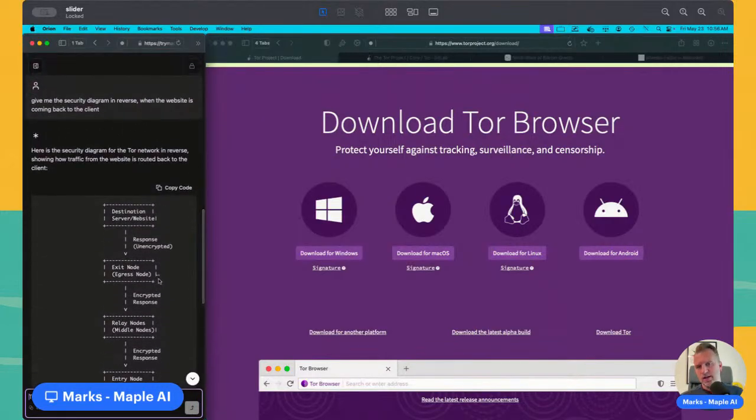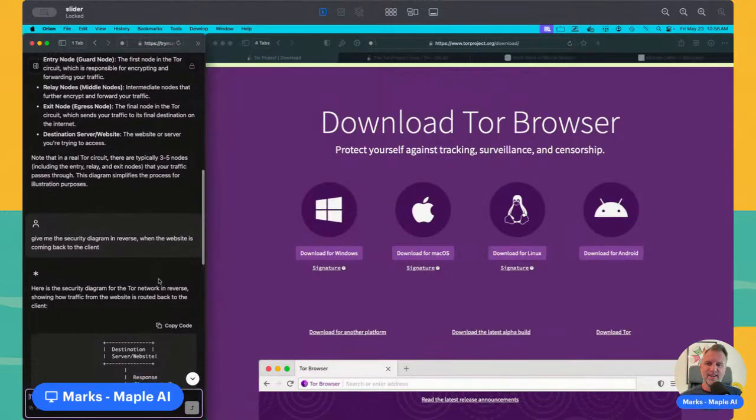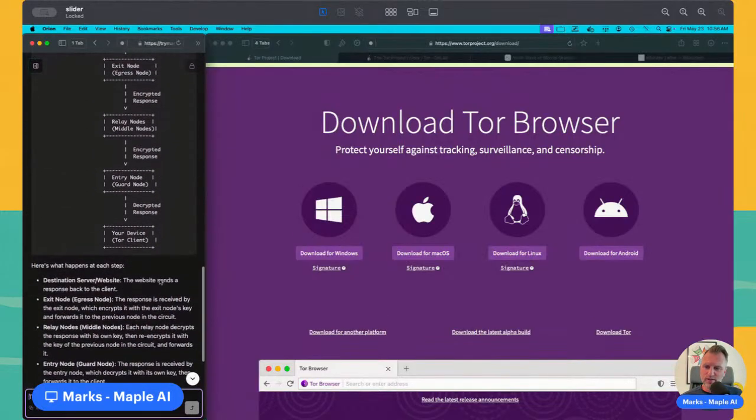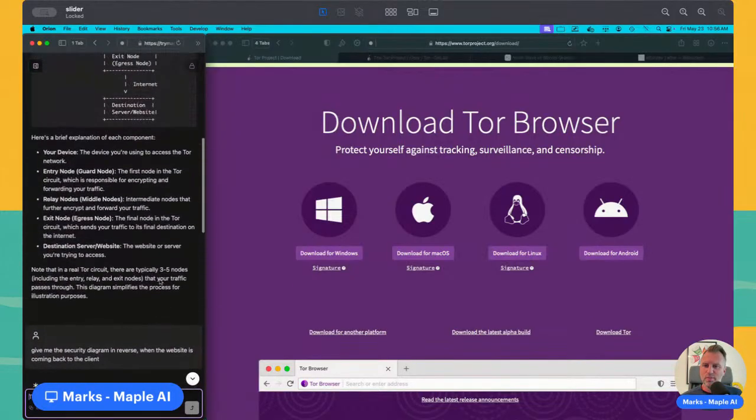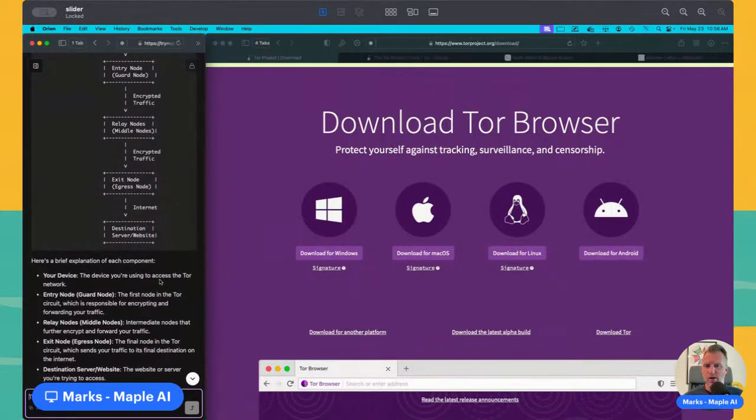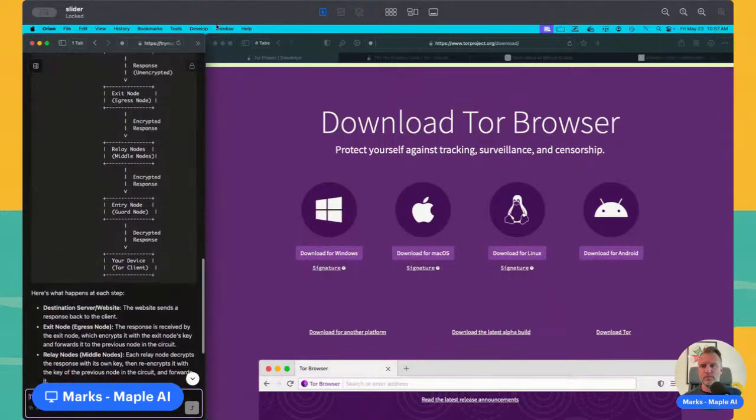One quick thing to say is that this is AI, and AI sometimes gets things wrong, so verify this yourself, but this is a really basic network diagram of how the Tor Onion network works. Great. Okay. Let's see what else I had here. So that's kind of the rundown of how Tor works.